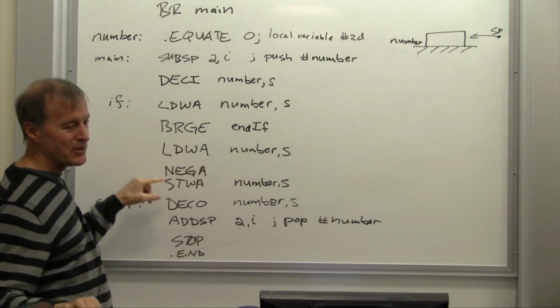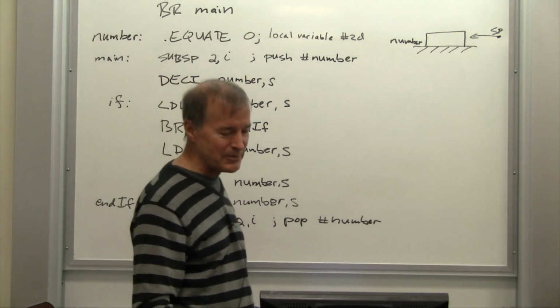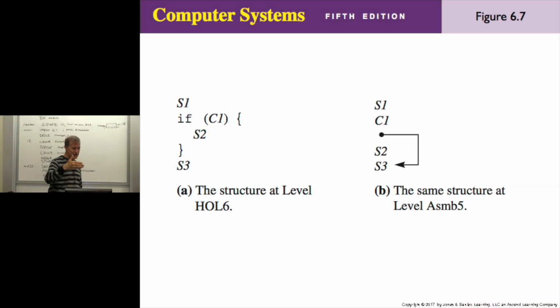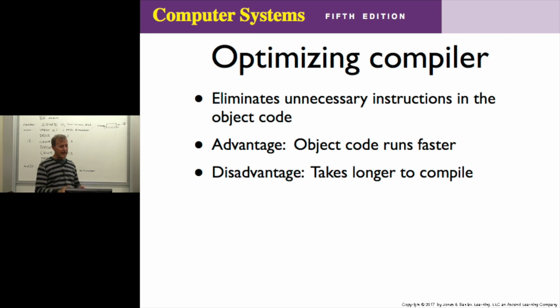Well, now that's a good question. What does the compiler know? That is a really, really good question. Okay, before I answer that question, here's figure 6.7. Notice that in part A of figure 6.7, this is how it's written in C, and in part B of the figure, this is kind of like what we have to do in assembly language to do this branch around, because we don't have braces and indentation in assembly language. Are you with me? So this is kind of a little graphic of the difference between a high-level language and assembly language with this branch instruction.